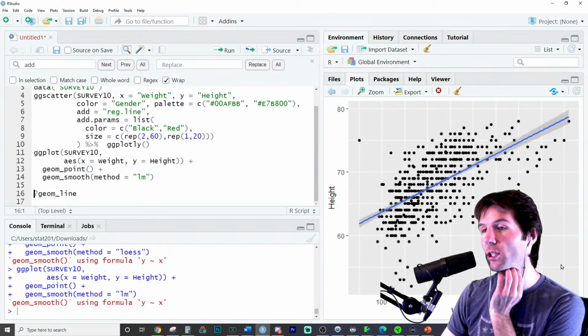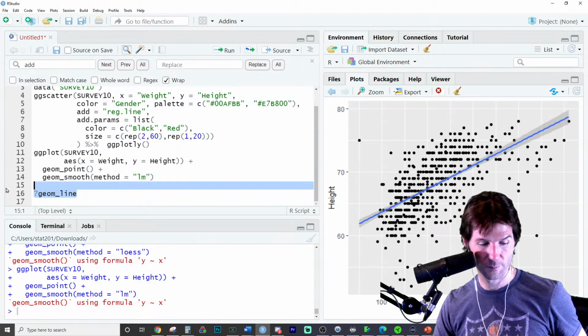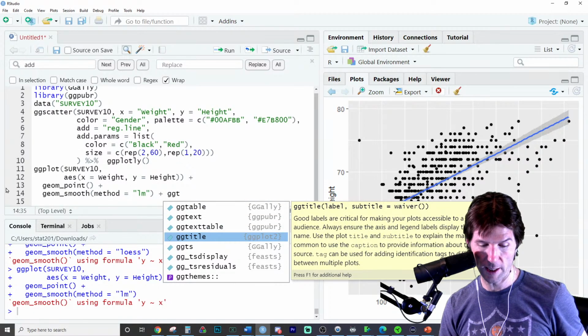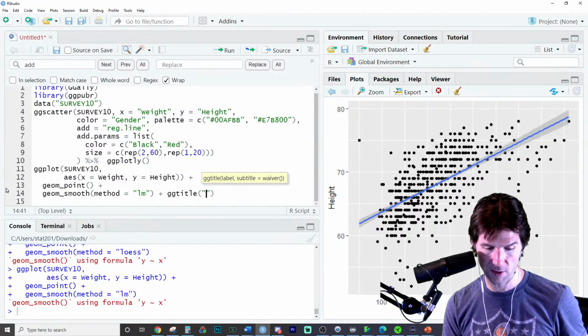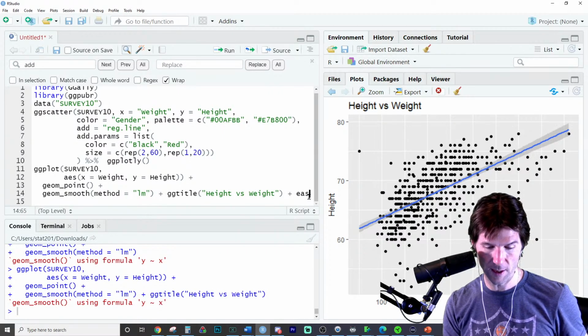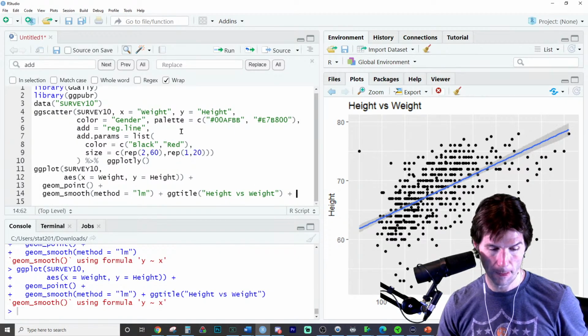So now we've got our regression. Do you want to watch this, Connor? You probably know this. Plus ggtitle. ggtitle is in ggplot2. You probably know this about height versus weight, but did you know the following? Plus, do I have ggeasy on? No, I don't have it on.